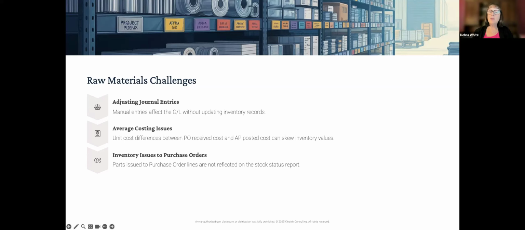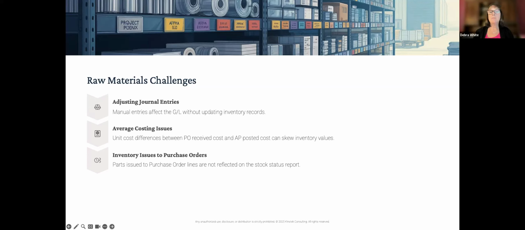On the purchase order, we're bringing that board back into raw materials, and we've issued the parts to the purchase order for that.